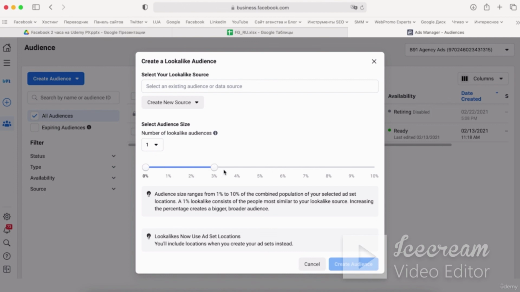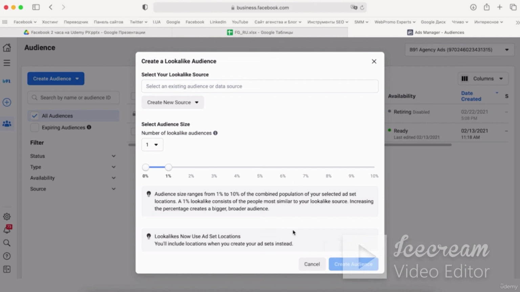At the bottom, you can see a slider. This slider is called percentage. Percentage allows us to choose the audience lookalike percentage, where 1% is the most similar, and 2, 3, 5, 10 is the maximum. That is, the bigger the audience, the more people, but it will be less similar in behavior.